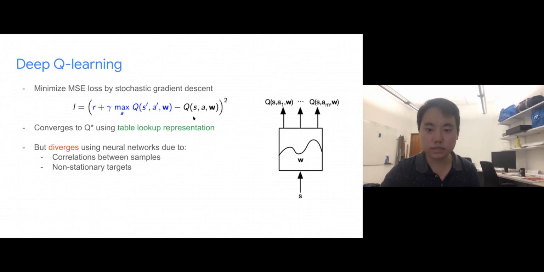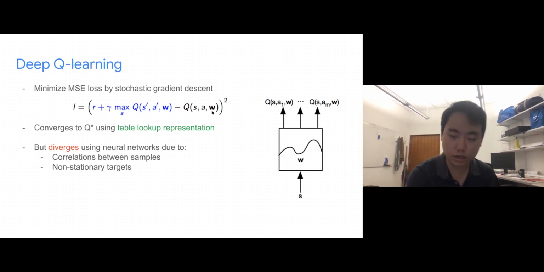But what's happening here is that we've kind of treated the difference between the right and left-hand side as the target. But every time I update my parameters W using gradient descent, the same targets for the same states and actions are going to change, right? If I keep my state and action constant, my initial value of W is going to give some value of your Qs. If I update W using gradient descent, I'm going to get another value of your Qs. I'm going to get different values of my Qs each time as my weights are getting trained.